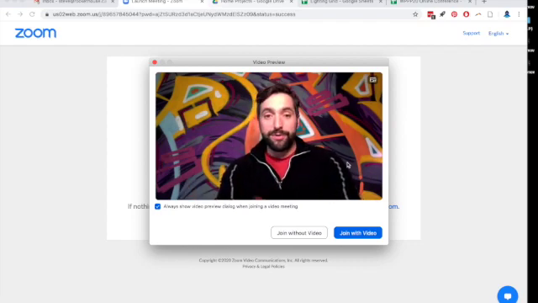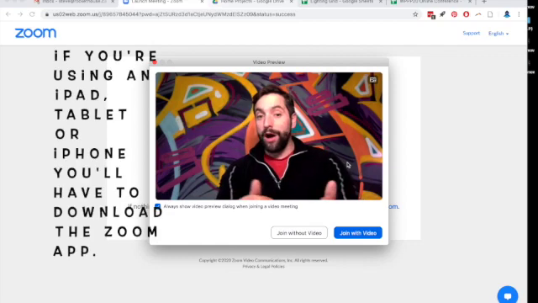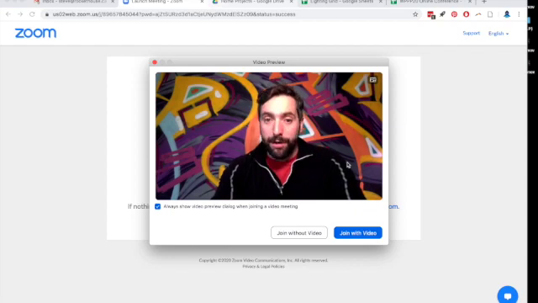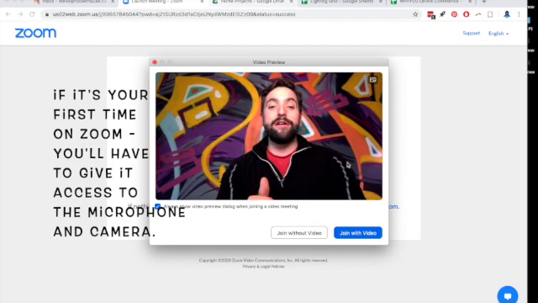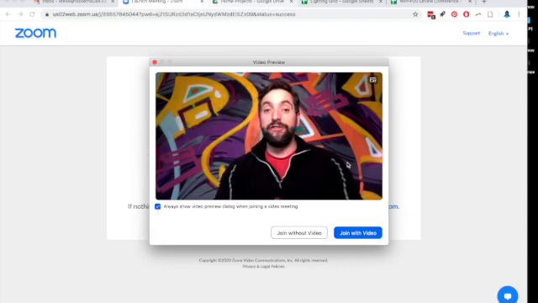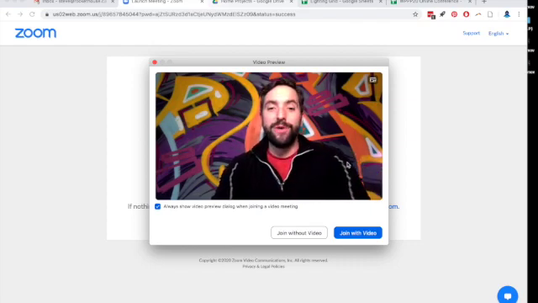If you are doing it on your computer, you can choose to do it on your internet browser or in the Zoom app. If you are tuning in from, say, your iPhone or your tablet or your iPad, then you will have to download the Zoom app. It will also prompt you automatically, if it is your first time, to give it the access it needs for your camera and your microphone. Click yes to both of those. If it doesn't prompt you, you may have to go digging into your computer's preferences to allow it access.